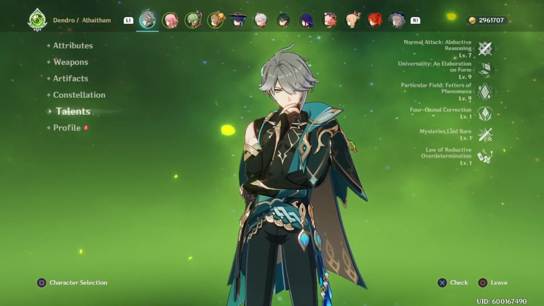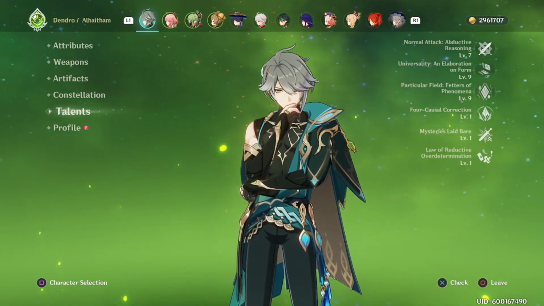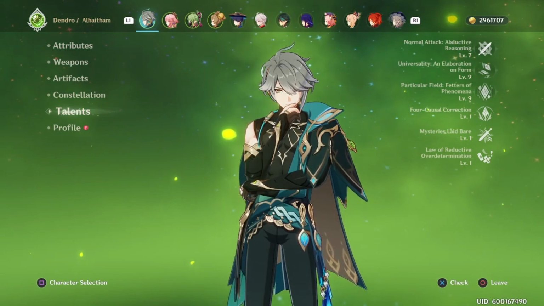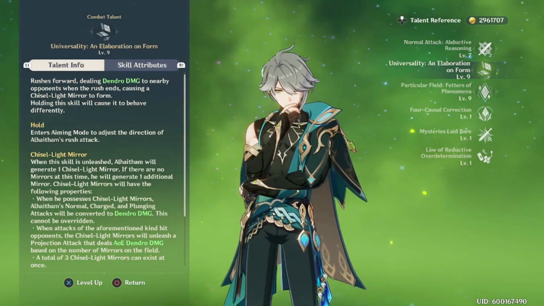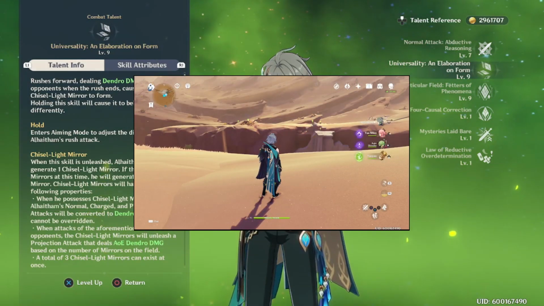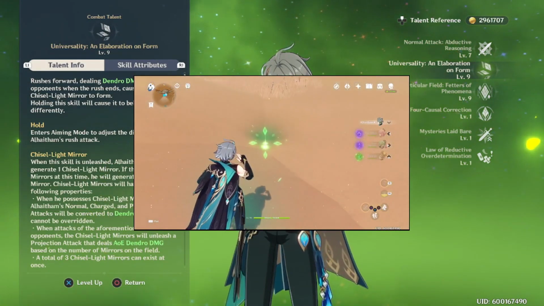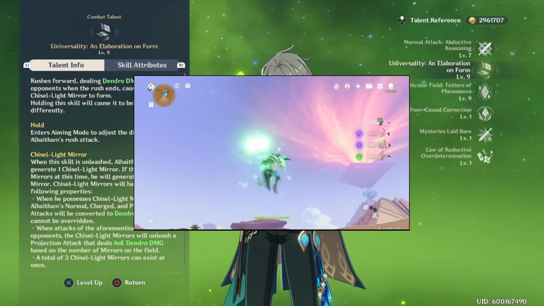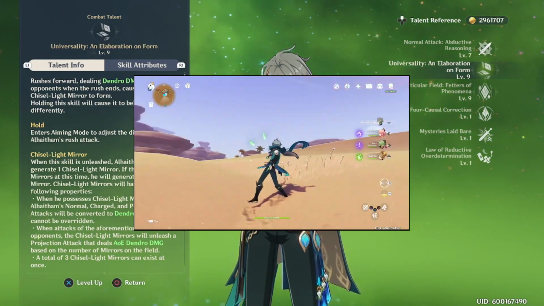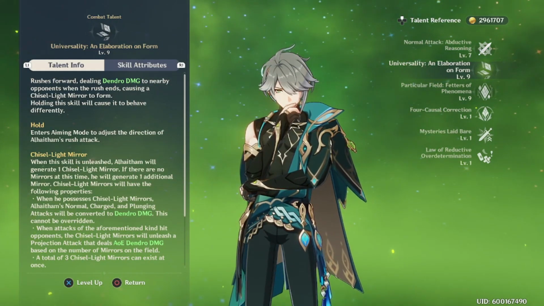Alhaitham has a very interesting and somewhat complicated kit, but once you get the hang of it, it's really quite simple. Alhaitham's main source of damage is his skill. The skill has 2 versions. Tapping the skill will dash Alhaitham forward towards his enemies, and holding the skill can turn into an aim mode, much like Keqing and Nahida's skills. Unlike Keqing, after you release from holding the skill, you immediately teleport where the green marker is and gain a Dendro infusion on your normal, charged, and plunging attacks.